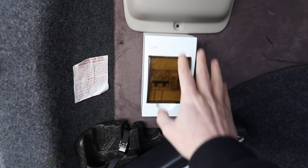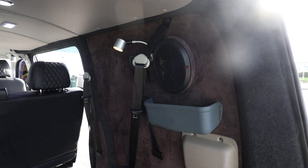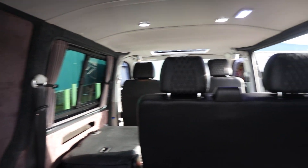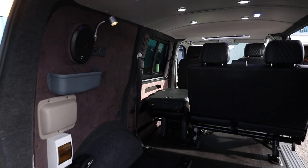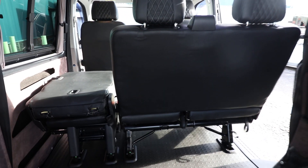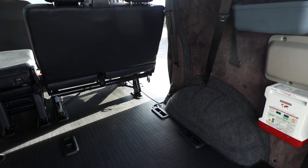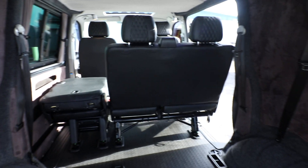Jumping into the back, there's a proper RCD board to control your electrics, plus additional speakers in the rear that work very nicely. You've also got lovely additional curtains on the side windows and rear tailgate. More lights in the tailgate come on when you open it up, plus some nice Fiamma storage pockets. The previous owner has put extra floor mounting points in that mirror the ones for the double seat, so you could fit an extra double seat to carry seven passengers, or alternatively convert this into a rock-and-roll bed and you'd be very close to having a camper.